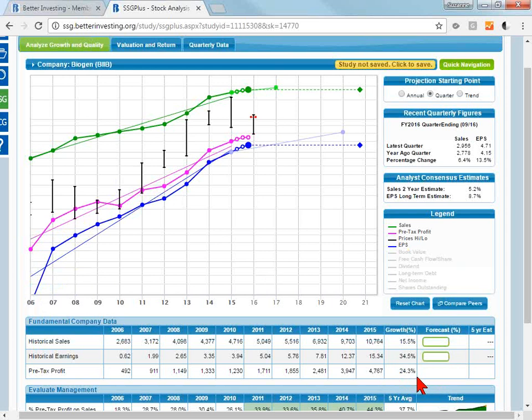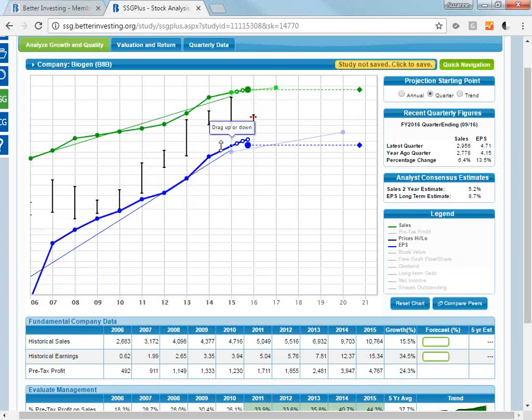So we're looking for as much as possible up, straight, and parallel, but that also includes price. So remember those price bars? They're in the black, and we're looking for the price to grow along with earnings. And you know what? That has happened, and I'll tell you what, I'm going to clean this up. I'm going to take off pre-tax profit, and I'm going to use that movable graph line concept and say, here's my earnings.